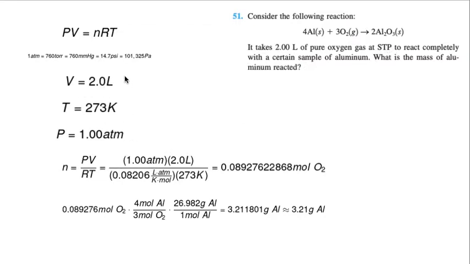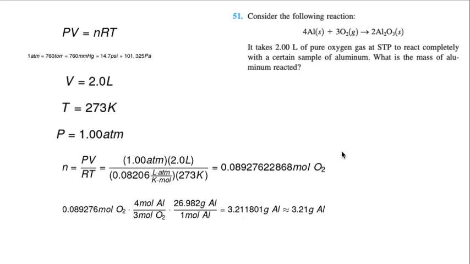The only missing variable here is our moles. So substituting in for our pressure, volume, R value, and temperature, we can find the number of moles of oxygen gas. And if we convert the moles of oxygen gas using the balanced whole number ratio, the ratio of how they're going to react from the balanced chemical equation, we can then convert this to moles of aluminum, right? And then using the molar mass of aluminum, we can convert it to grams of aluminum.